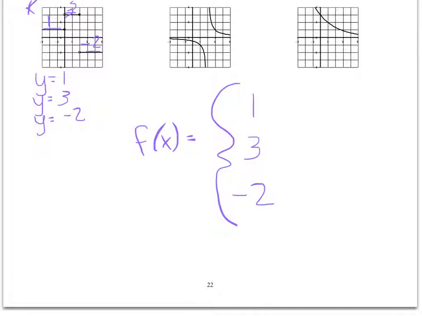And then we just have to put the if part. We say what parts of the domain use this formula. All right, so the formula appears to be f of x equals 1 from negative infinity until the y-axis, which is x equals 0. So I would say if x is less than or equal to 0, and I'm including the 0 because it's a closed dot right there on the y-axis.